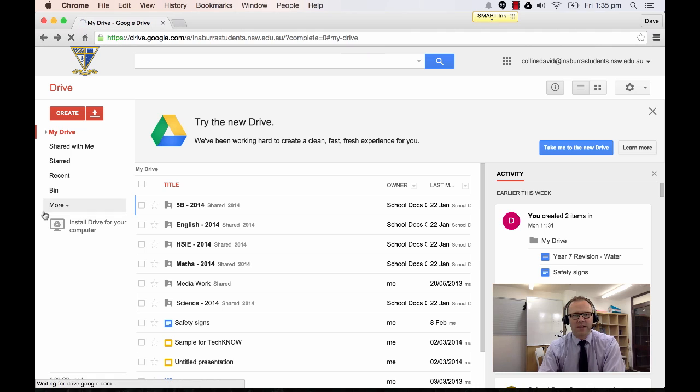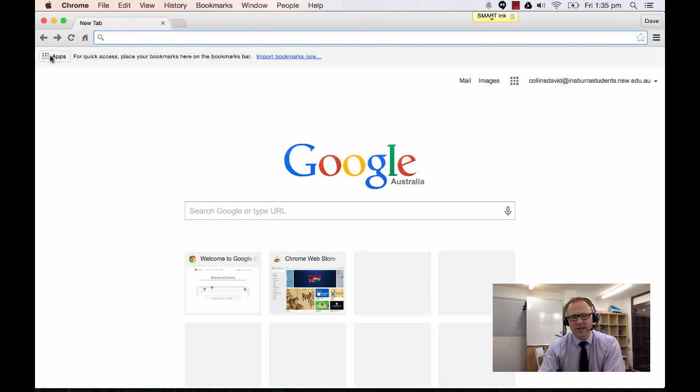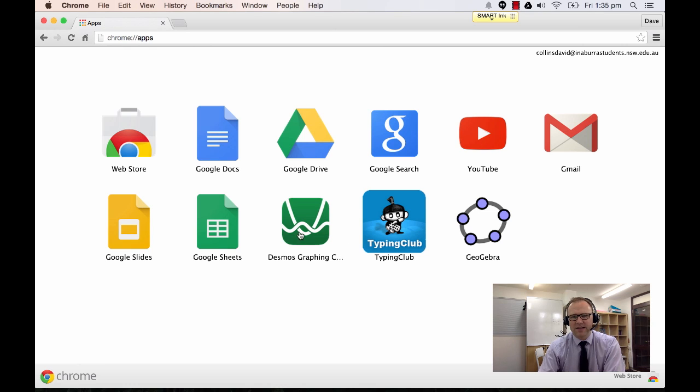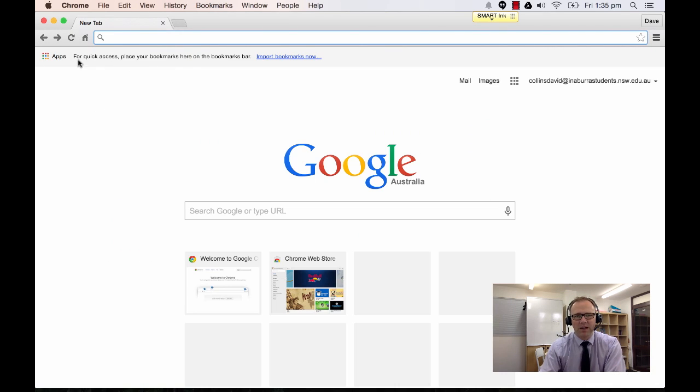If I just go back to that home page now, notice how I've got an apps section here. If I click on this, this actually has some apps, and these probably won't be the ones we actually will use in 3rd and 4th grade, which the school has said we want you to have a go at and use. And so at some stages the teachers will add apps to the desktops here, and then they'll be able to access them at home as well. And there's other ways they could do that as well, but this is probably the simplest way. We can go from there. In time, there will also be some imported bookmarks across the top.